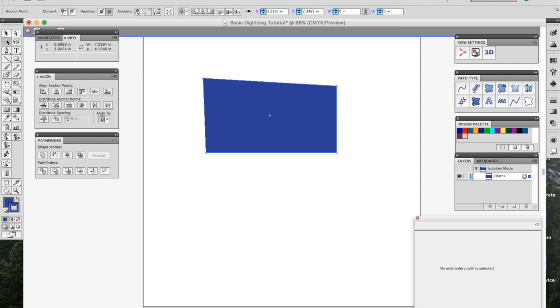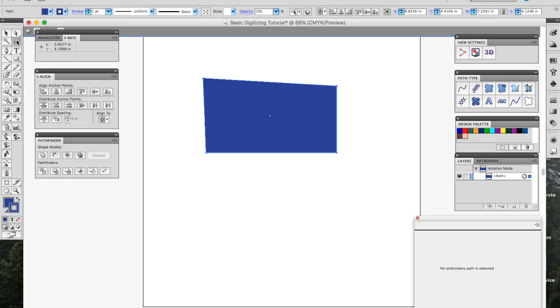This is the magic wand tool. That helps select things of a certain color. We only have blue here, but if you have an image with multiple colors, you click on it, and it'll select everything in the artboard that is that color. This is another selection tool. It's the lasso. It helps you select things again.